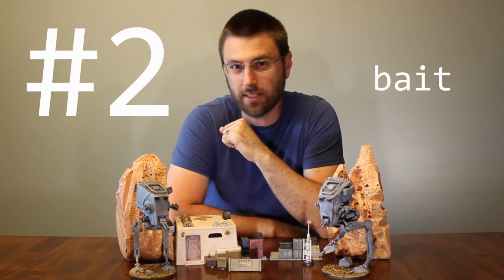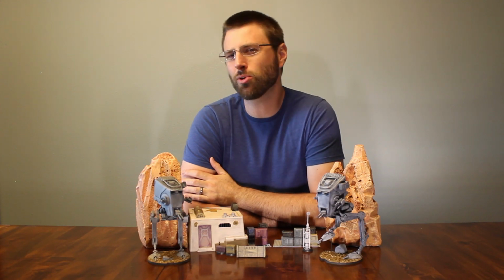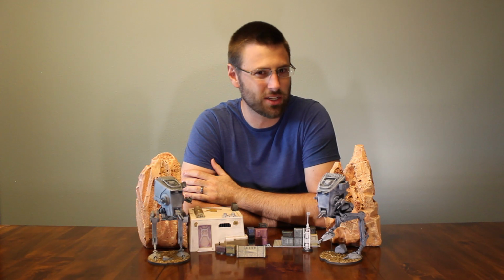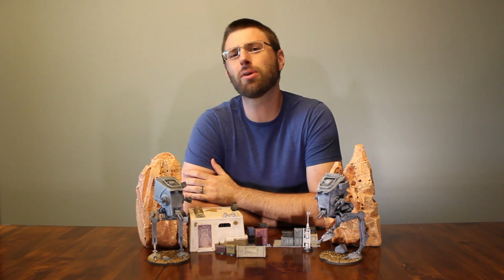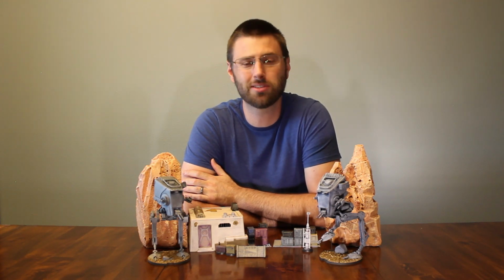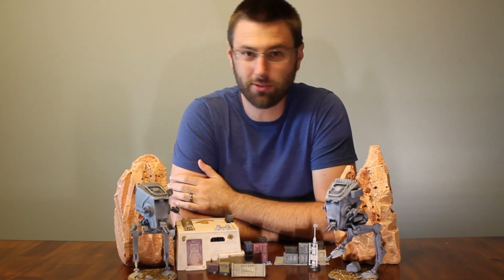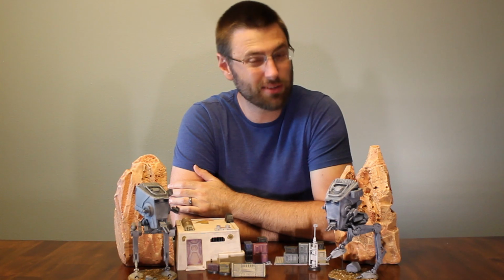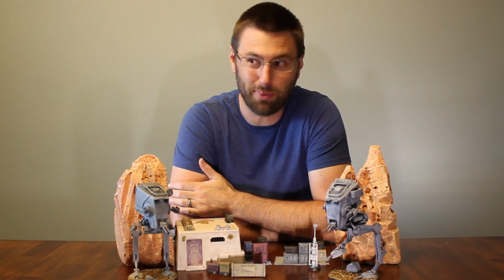Number 2, bait. ATSTs are mean because they force your opponent to make a hard choice. Sink roughly 16 crits into a single unit, or ignore a giant killing machine for 6 turns. In general, you want your opponent to fire at your walker. Why? Well, for 1, it doesn't take suppression, and for 2, anything that isn't a crit just bounces off.